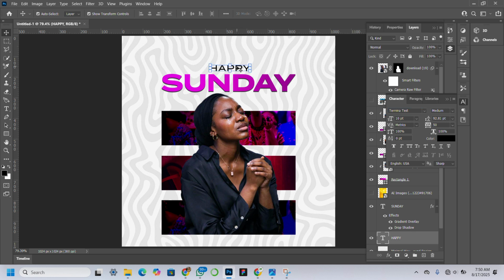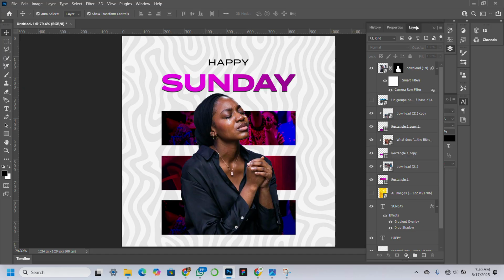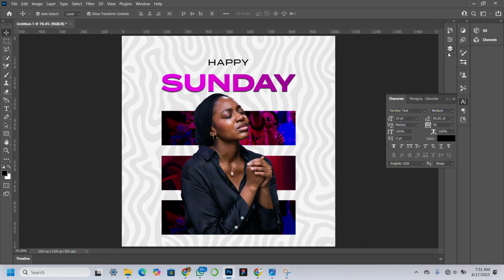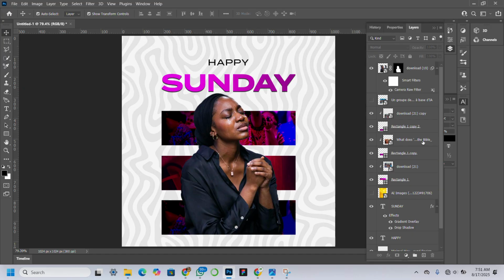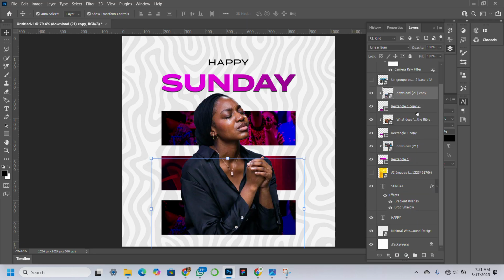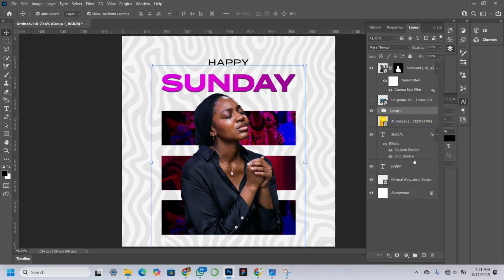Then after that, I'll hold my shift. Okay, I'll just align it this way. And the next thing I'm going to do now is to go back to my layers. This is it. Then from here to here, this place, I'll just Ctrl G.